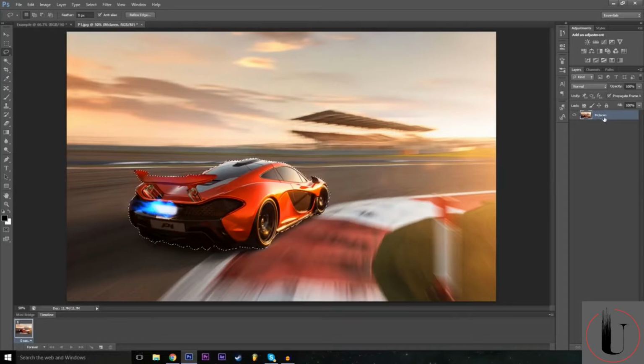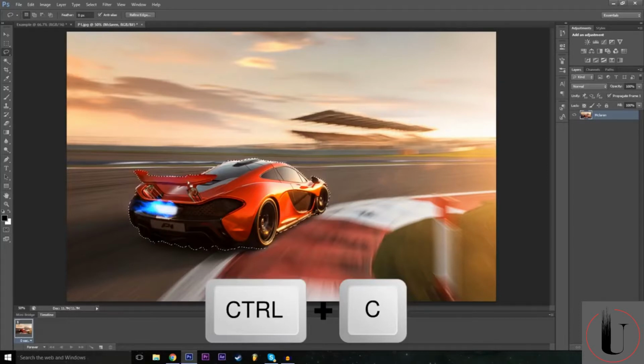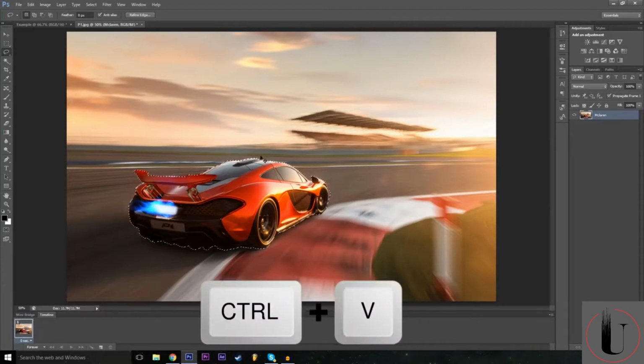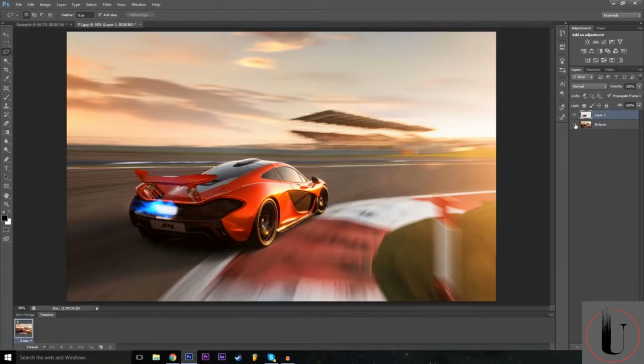The next thing to do is to make sure that you're selected on that layer. And then we're gonna go Control C or Command C. It depends if you're on Mac or PC. It doesn't really matter, but yeah. So just Control C and then Control V. Once we've done that, as you guys can see, now we have 2 layers. And if we hide this layer, we can hide layers by clicking on this little eye icon, which indicates layer visibility, as it says there.